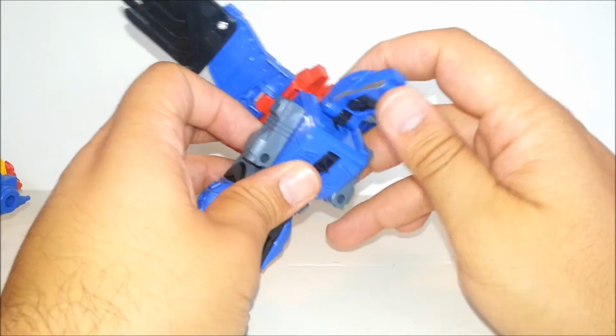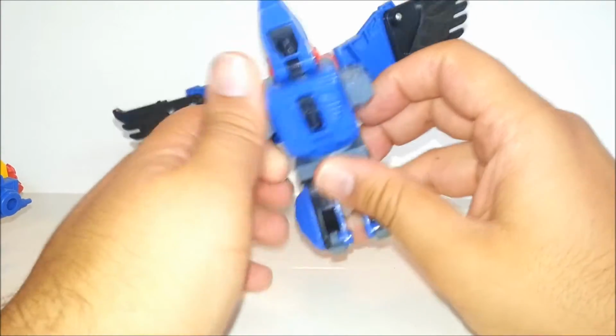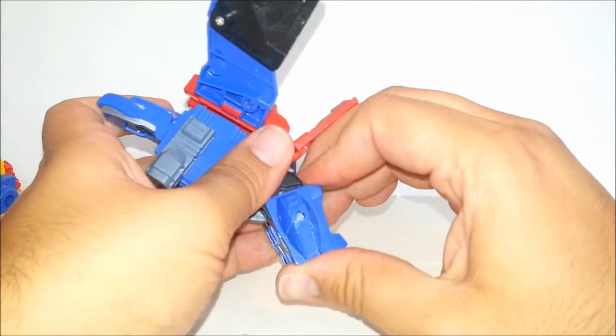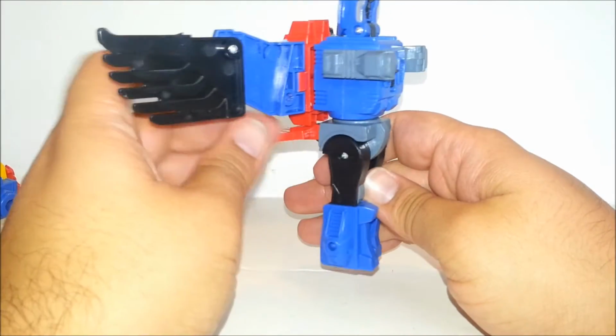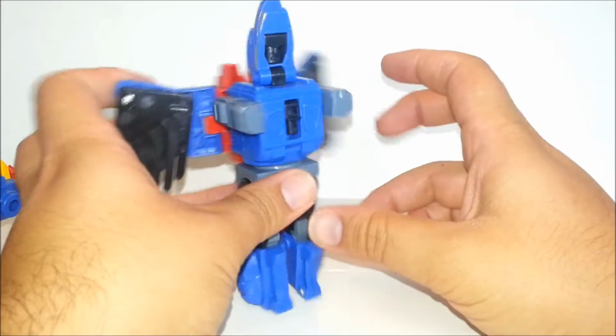So we'll get him into his robot mode. We'll flip his arms, his head up like that. You can see his head is right there. Flip that like that. These go in here, and then you just flip this around. It's basically the same as the Generation 1. And then you just flip these down, and you give him a weapon, and he's good to go.